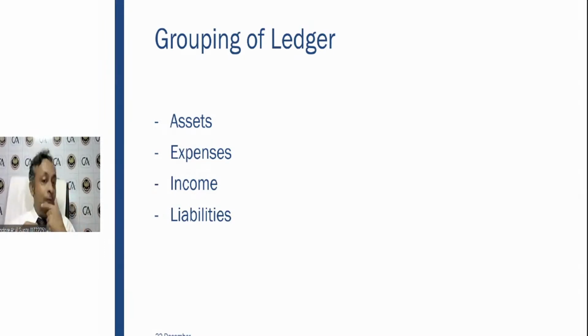So, those of you in the next year of your articleship, I understand most of you are in first year of articleship. When you go to the second year of articleship, or when you get the chance of finalization of accounts, when you are going to do a scrutiny for balance sheet and P&L, one of the first things you need to understand, please understand, this is very important, is the definition of the ledgers created in the system. Suppose there is a ledger A, you have to see whether this ledger is within the group sundry debtors as an asset. Take that list and then you start your scrutiny. You'll do a fundamentally effective scrutiny. That is important. So grouping of ledgers, again I told you, because whatever audits you are going to do now and onwards, it has to be in the system. So you need to create a good understanding of the system. One of the very good understandings of the system that you need to create is how the ledgers have been grouped. Very, very important.